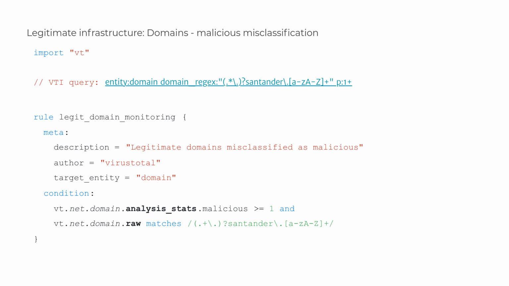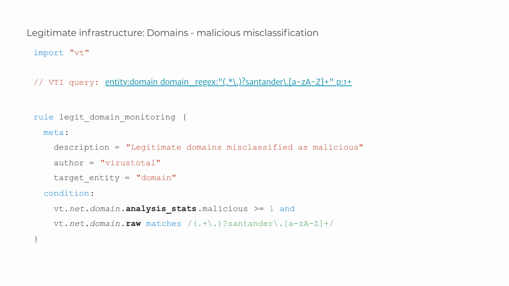So here we have a few very basic examples. And this is based on what I said. We have the intelligence query and how this will be translating into some rule. The rules that I'm describing now, as I said, are using the new entities for Yara with the VT module. And at the same time, they are livehunt. Still, this is not available for retrohunt, but it will be soon.